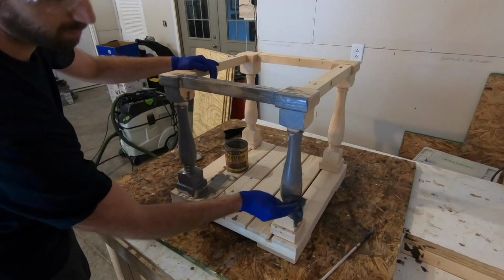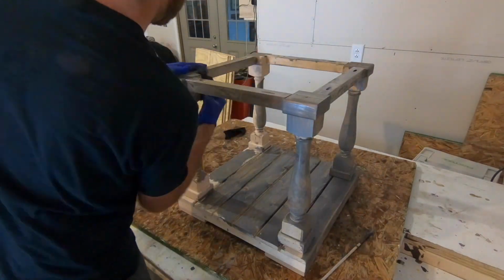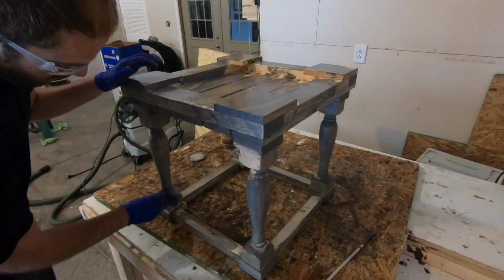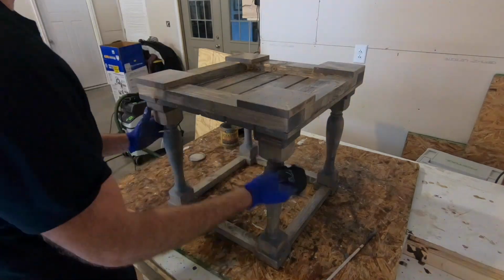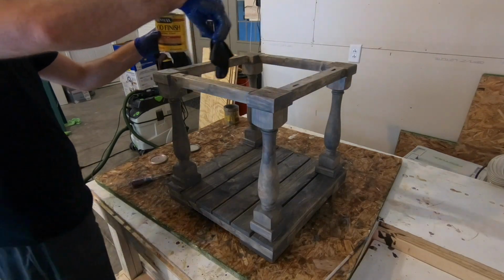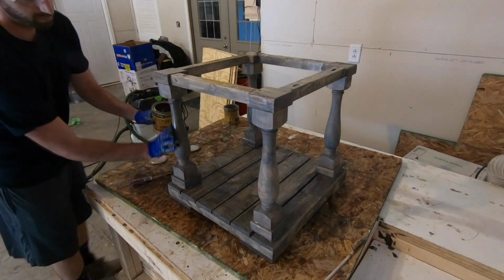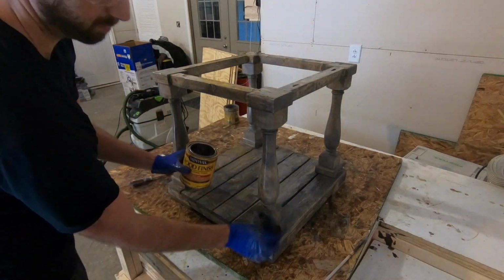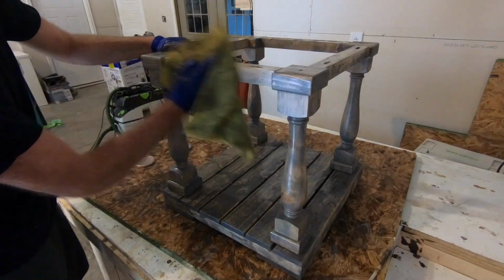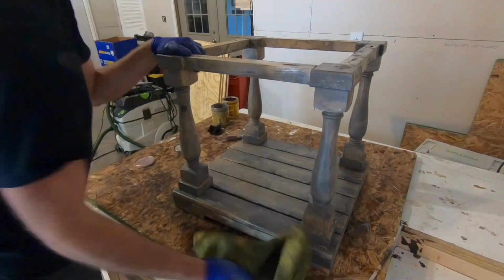With everything fully assembled, it was time to stain the table. For a first coat, I used Minwax Classic Gray Wood Stain, which serves as a base coat since I would be staining over this stain with another stain. After using a paintbrush to get into any hard-to-reach cracks or crevices, I then used Minwax Natural Stain, which was just kind of splashed all over the table in no specific order. Rather than the two stains mixing, the natural stain sort of pulls the gray back out of the table and leaves a very rustic or distressed finish.